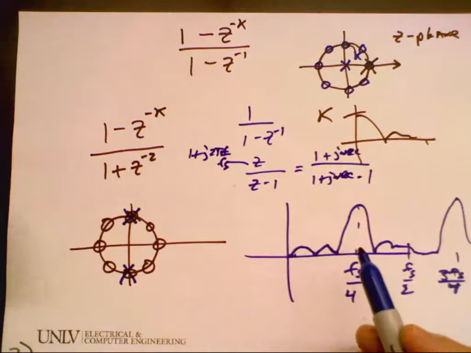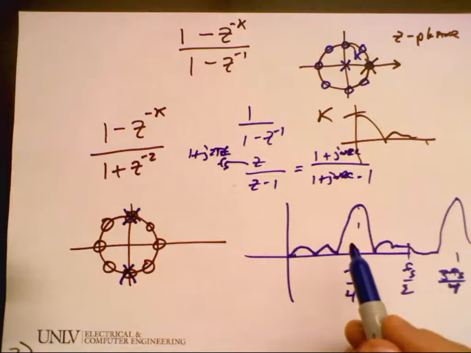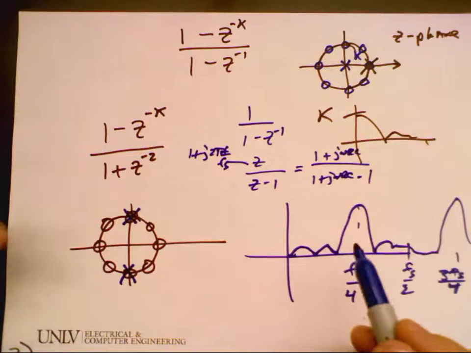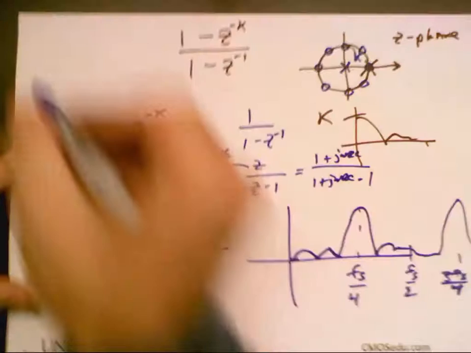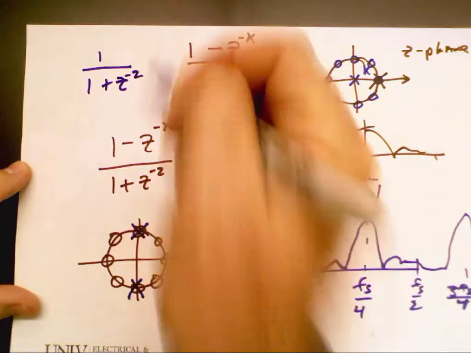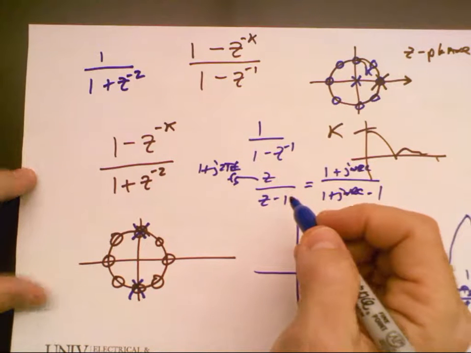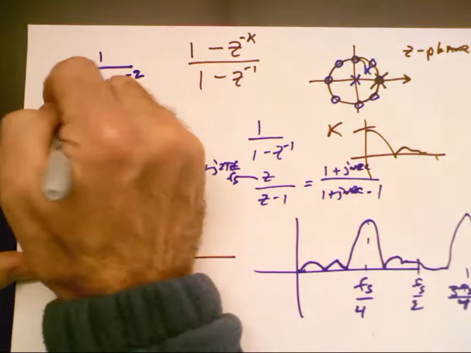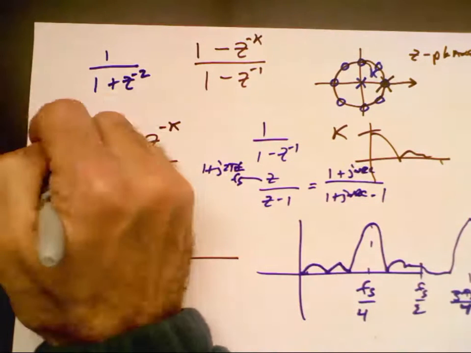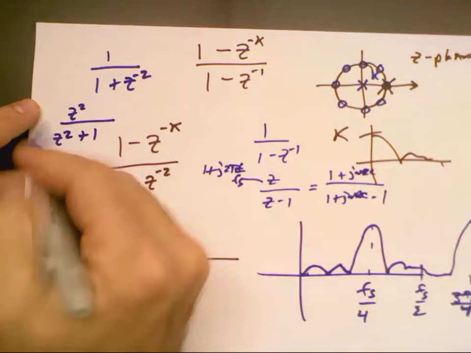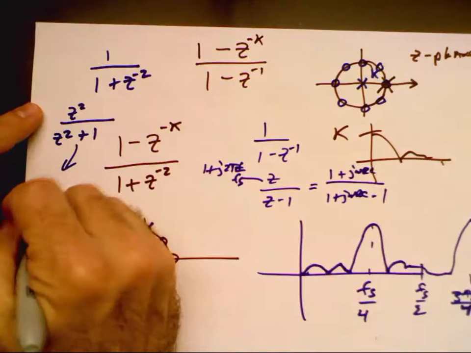So you need to make sure that when you look at these z-domain things, they don't look like, what the hell is that? It needs to be like looking at a frequency response, where you say, oh, I know that's a low pass, that's a high pass, whatever, right? If I look at 1 over 1 plus z to the minus 2, let me get an intuitive feeling for that. I get z squared all over z squared plus 1. And then I'm going to factor this into what?